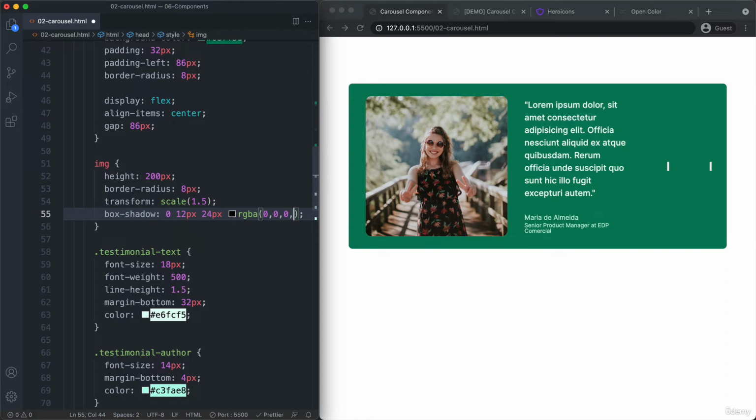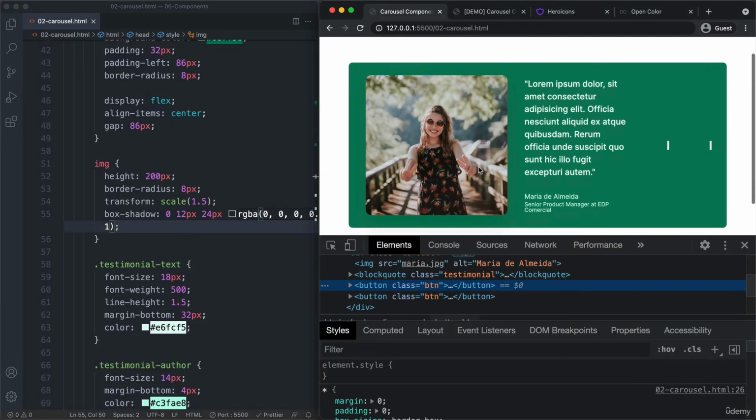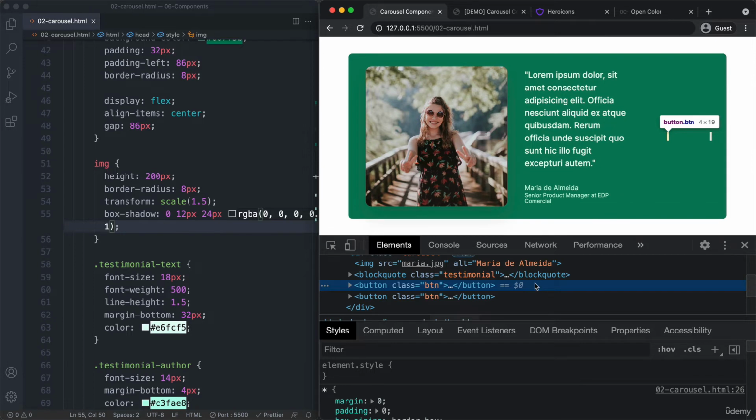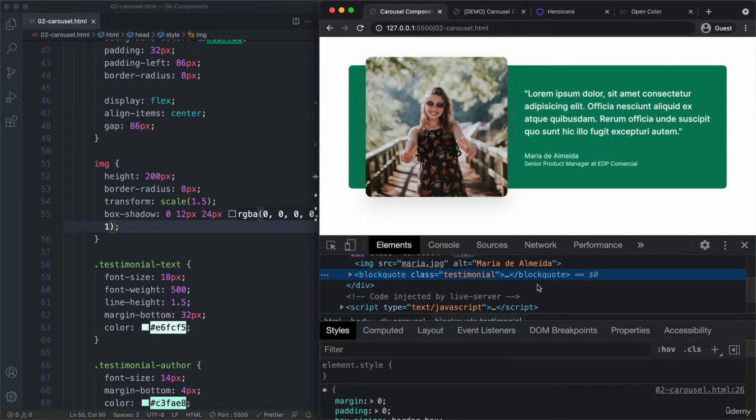Let's try 0.1 as always. And well, in order to really see it, we would need to remove these buttons. So let's do that. And again, many times I do these kinds of experimentations right in the browser using the DevTools. So I will just delete it here and delete it as well, simply by hitting the backspace, so the delete button on the keyboard.